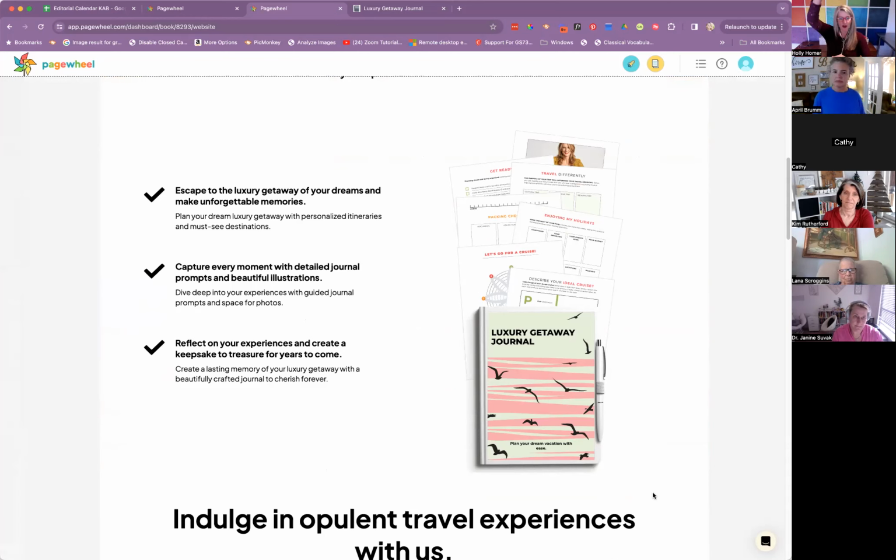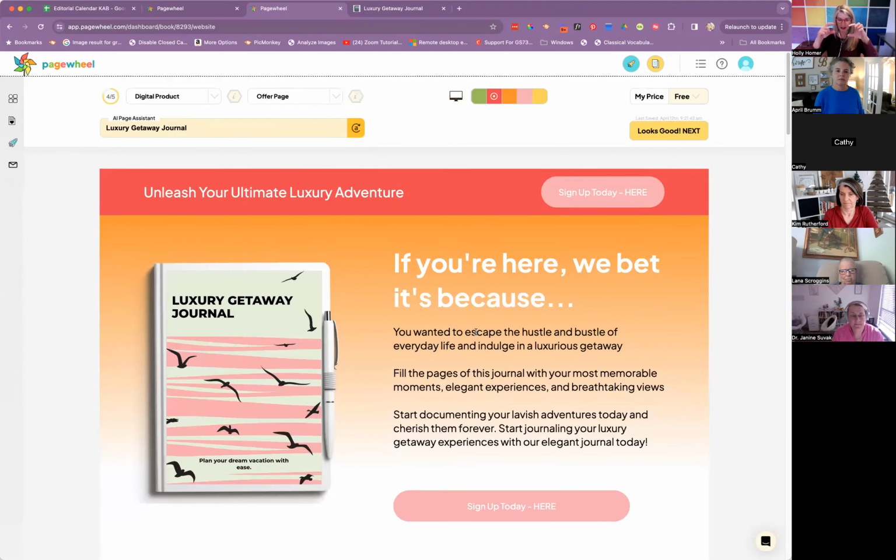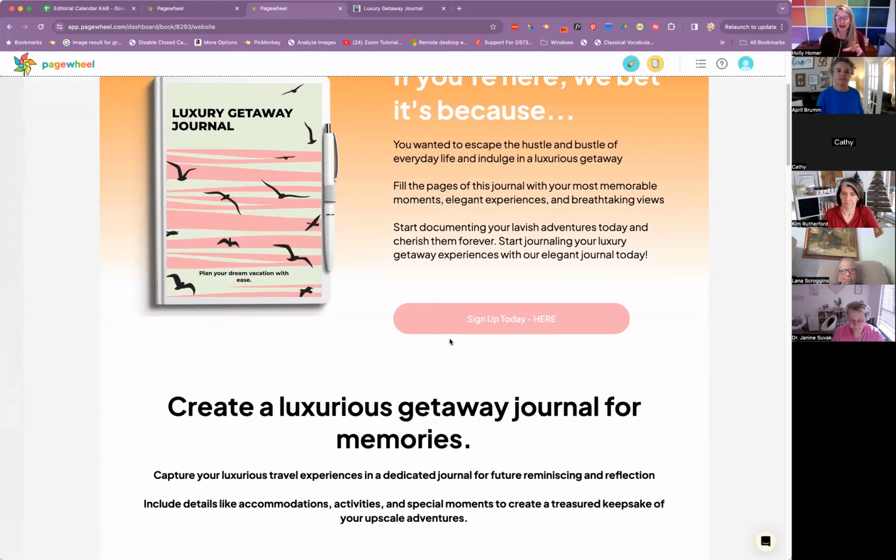You see how they're longer than they are wide. And there's another image on the thank you page that I love to grab too. And if I'm writing a little blurb for my opt-in, I might grab this language because it's all set up to increase clicks. So it's really easy if you're just getting started to let Pagewheel do all of it.